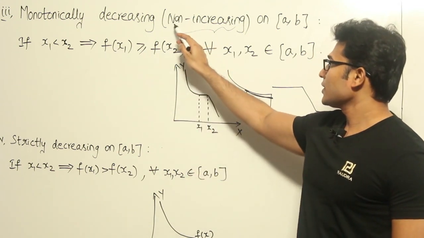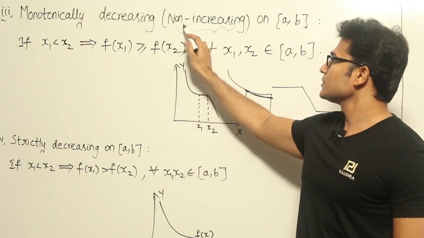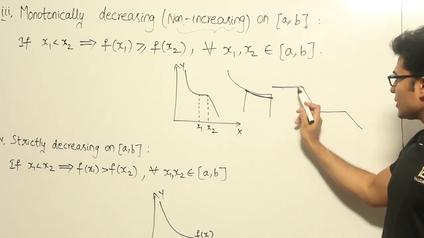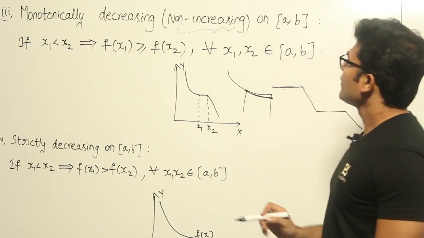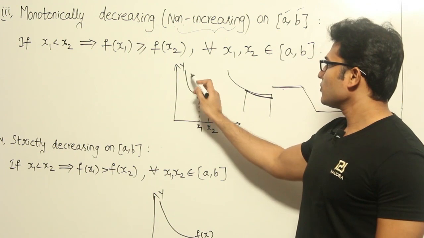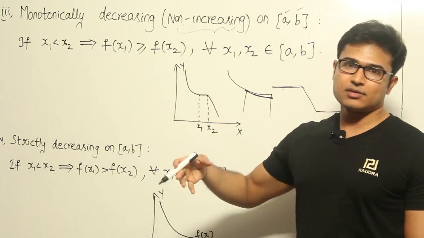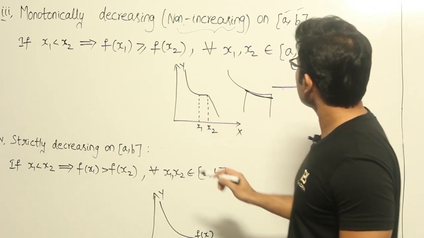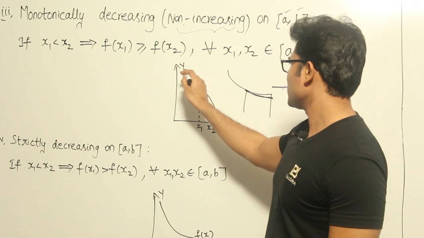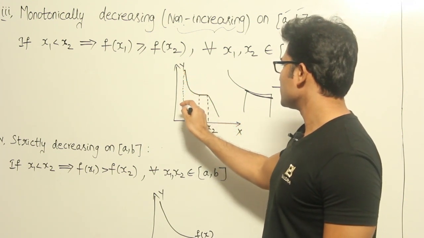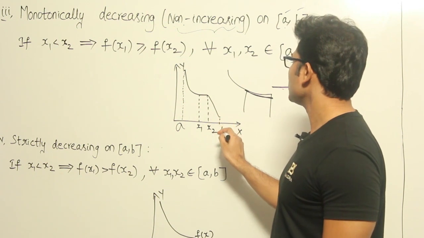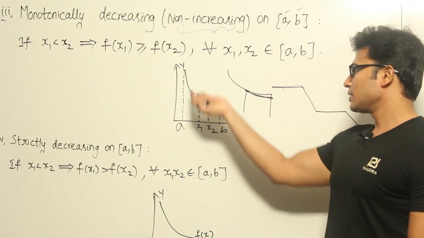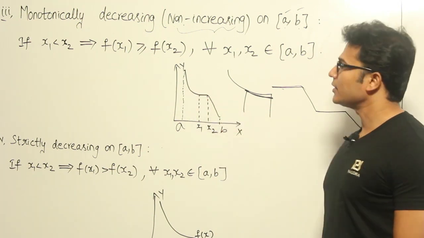See, you should understand the difference between these two. Non-increasing means it could even remain the same. So it could either remain the same or it should decrease, but it should not increase. That is the meaning of it, okay? Now they are defining it on a range. Even though the function may increase or decrease in the other range, when we are talking about a range, let's say a and b have to be defined, right? So let us say this is a, and maybe this is b. Now if you see in a b, you take any two points, as we are going forward, it is either decreasing or remaining the same. It is never increasing, right?